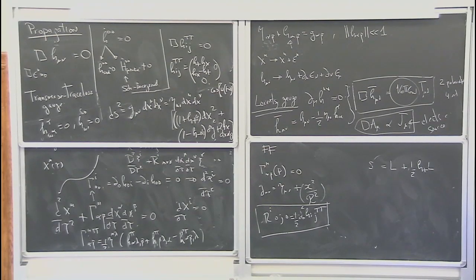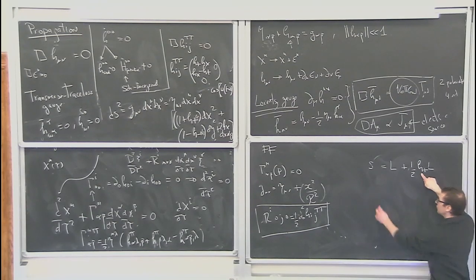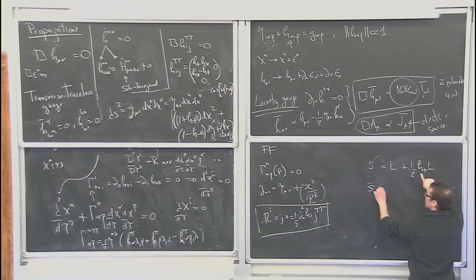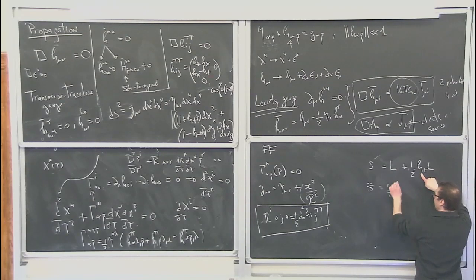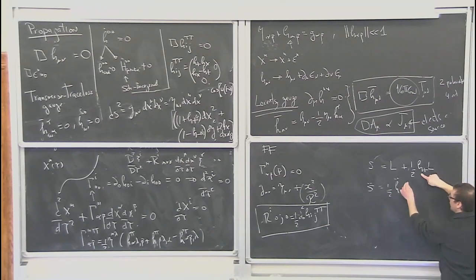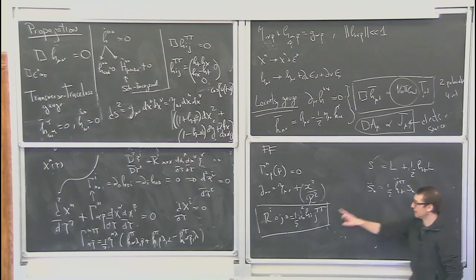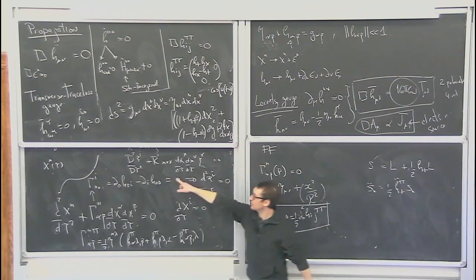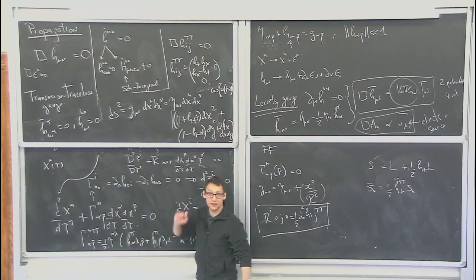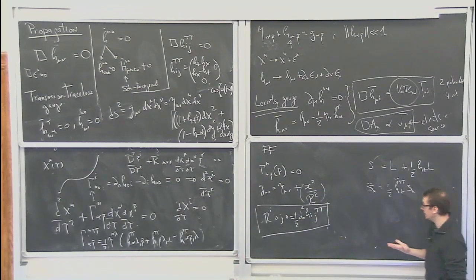Okay? So if I take derivatives, the derivatives are going to hit here, right? If I take two derivatives, say, this goes away, so I get a half h plus double dot L. But to leading order L is like x, because the deviations are quadratic in the metric. Say this is how the proper length changes in x. Okay? And this is in the TT gauge. This is the same equation that you get from this equation here in the x direction for the physical free-falling frame. Okay, they're equivalent. They're the same physics.